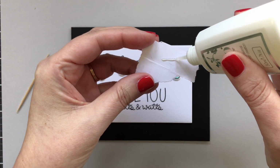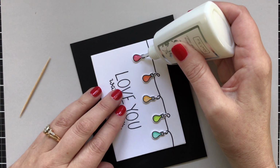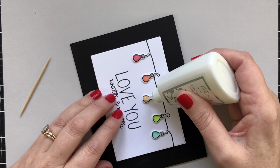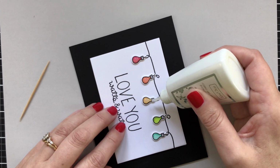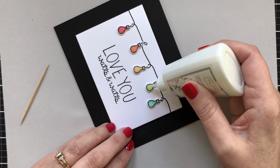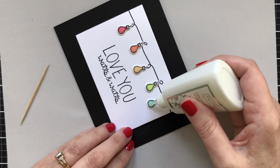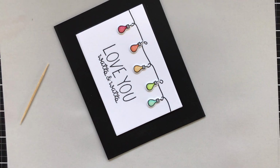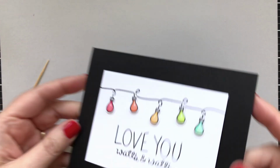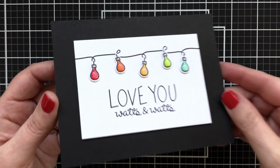I always make sure it's running smoothly on a piece of scrap paper and then start placing it down. I keep a toothpick in case there are bubbles or in case I need to kind of spread it around. But honestly, this stuff is really easy to use, and I had no issues with bubbles, and it went down like a dream. And when it dries, it's clear, and it creates that glass-like dimension effect that I think really takes a simple card to the next level. Oh, love how this turned out. So simple, but there you go.